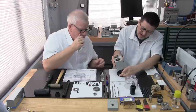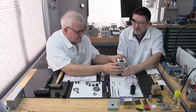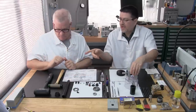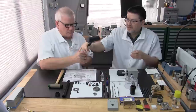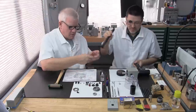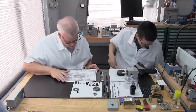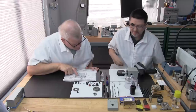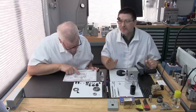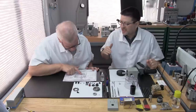This should stand on its own for now. No, it needs your help. Too heavy to the base, huh? Actually, you want to hand me the dead blow hammer and also the post and die. Okay, make sure I have all the parts. Yeah, it's always good to have two people, an extra person to double check your work.